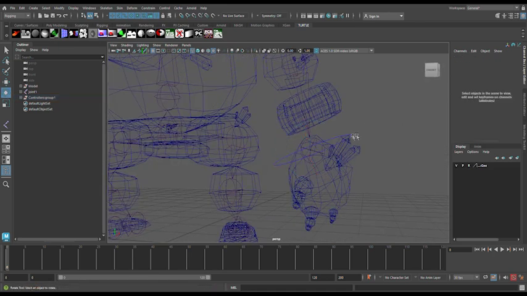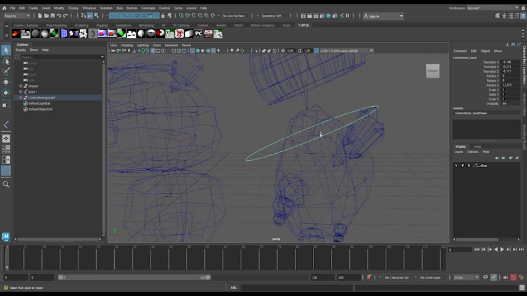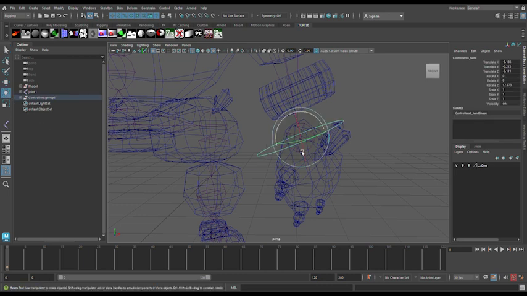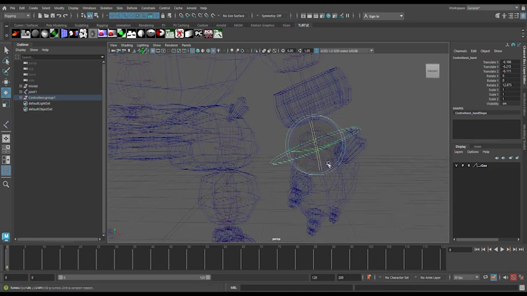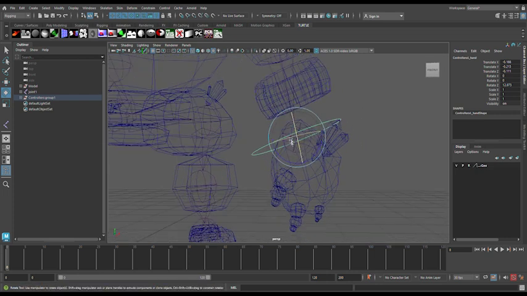So once I've done that, select the controller and then shift select the joint, and you're going to constrain that one. So now if I was to move that controller, it will move the whole hand, because you've already parented that joint to the hand geo, and then I'm constraining the controller to that individual joint.